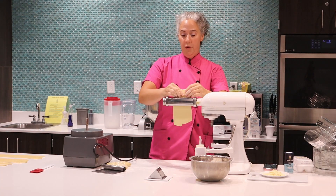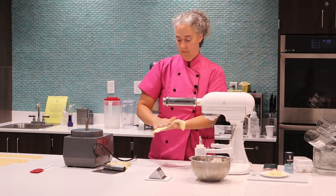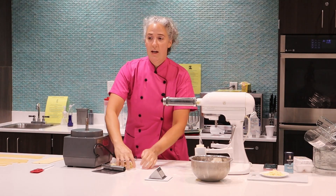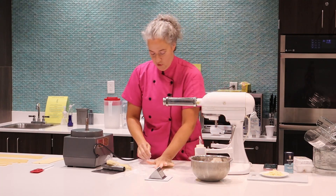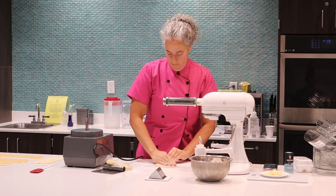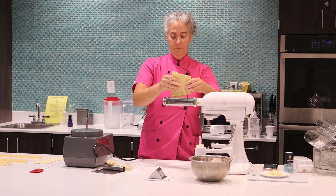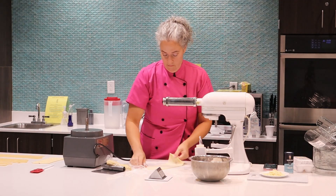What you're going to find is it's going to get smooth — nice and smooth and satiny. At this point I've run it through a couple of times, I've got the nice consistency I want, and I'm just going to let this hang out on the side and move on to the next one. You kind of assembly-line it — do all of them to that first setting. Same thing: add a little bit of flour, press it out, and go right through.